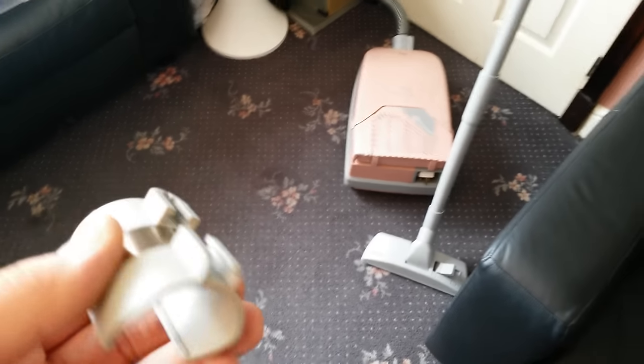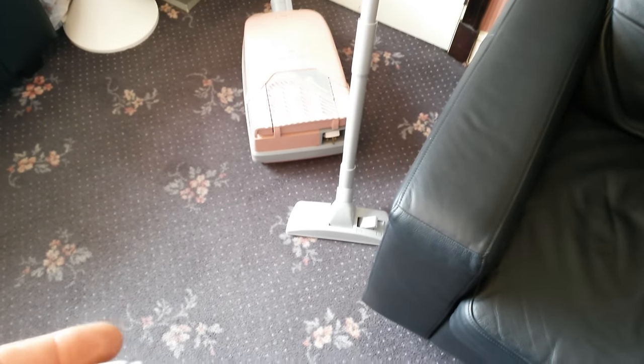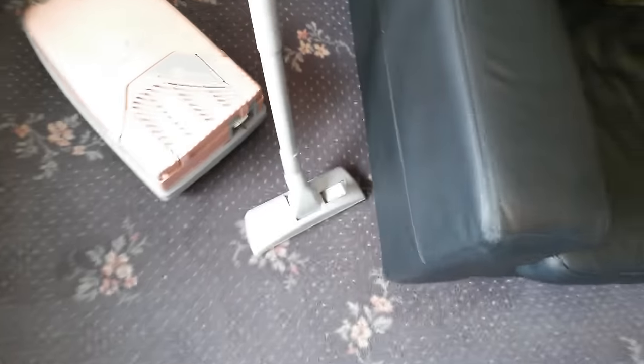Now I did figure out what this piece is for. It is, as I thought, a storage bracket, but it seems a bit loose on the extension ones. If I move it higher up to where the wand gets wider, it sticks there like it should do, but then it's not in line with the slot on the back of the machine, so it just wobbles about. So I thought I'll just leave it off.